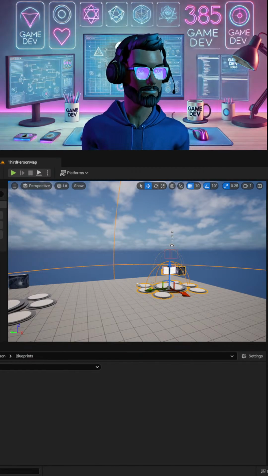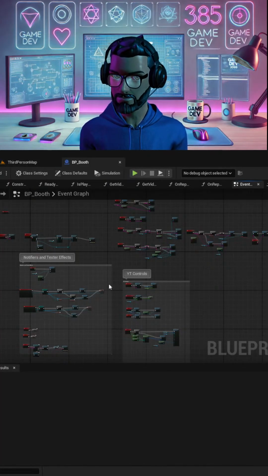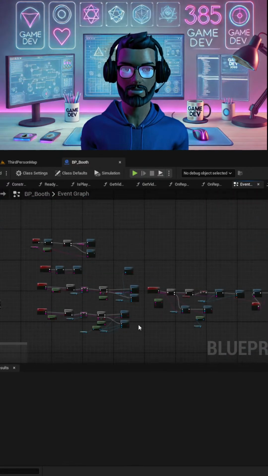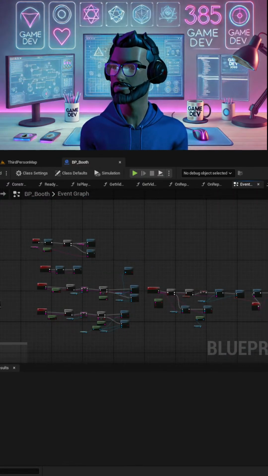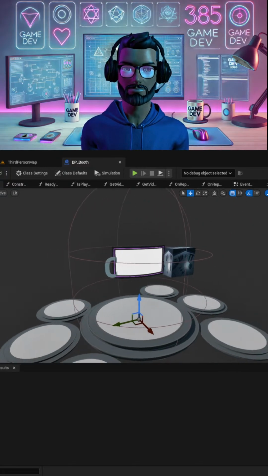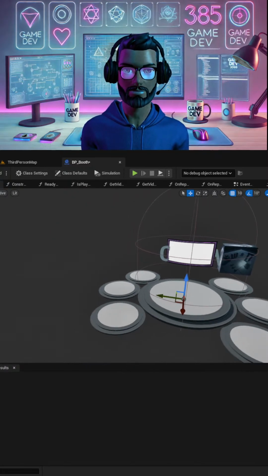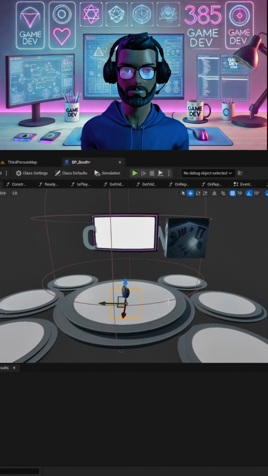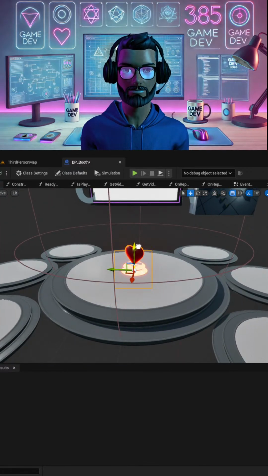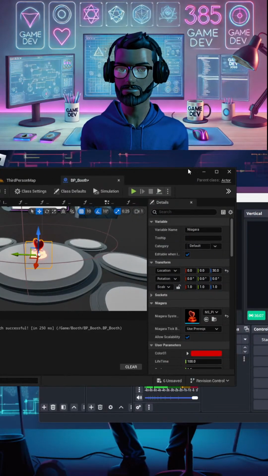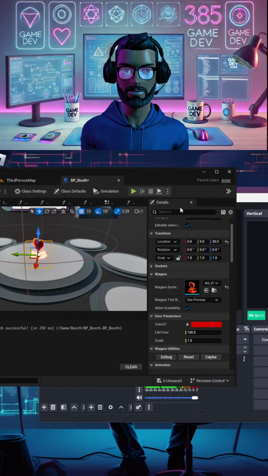Let's go ahead and edit the blueprint. See if our Niagara effect was loaded in. Didn't save the one we made, so yeah, it didn't get saved. Should be fairly simple now that I got the hang of it. Got the heart again. Okay, so go higher up, compile. So now what we want to do is make sure this Niagara effect is hidden when we start the game.